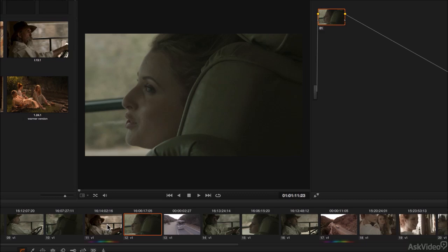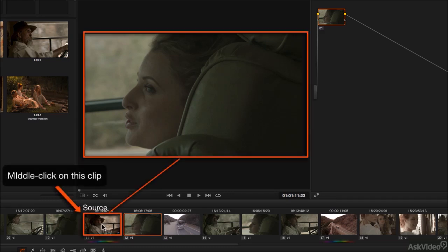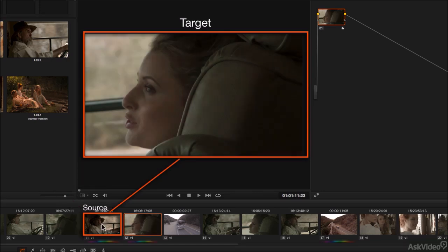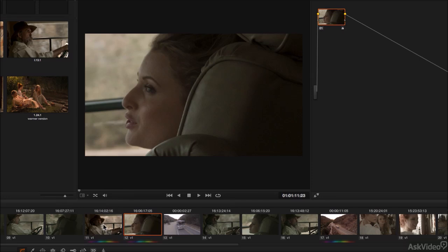It's nice and quick and simple. All you need to do is, with the shot active that you want to have the grade applied to, you middle click with the mouse on the shot that you want to borrow the grade from. And now this shot has any nodes that were in that original grade. Now in this particular case, there was only one node. And we could see that if we go back and forth between the two shots, maybe it was close, not perfect. In this case, maybe it was a great starting point.